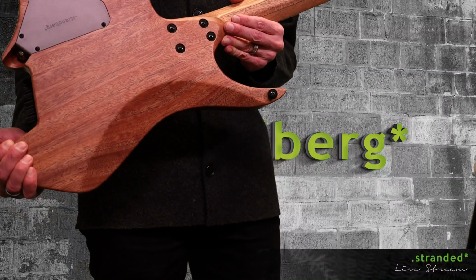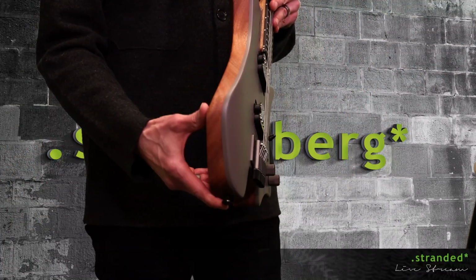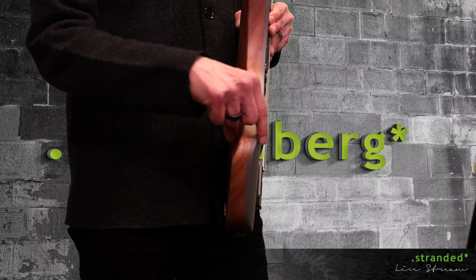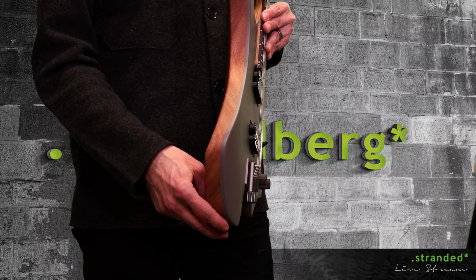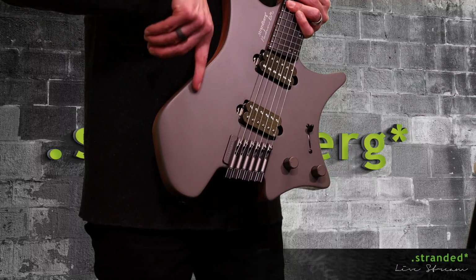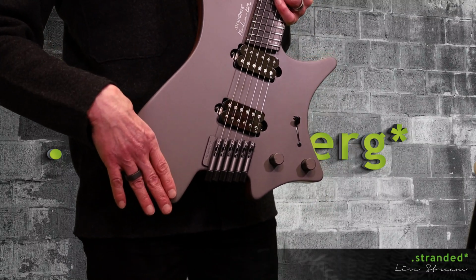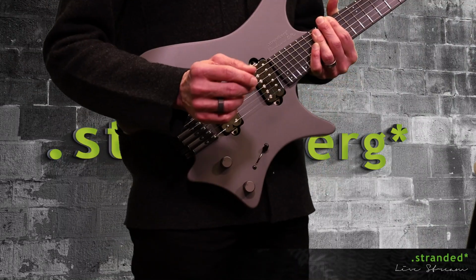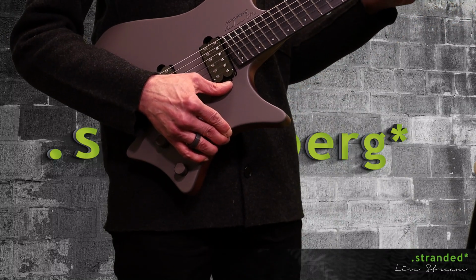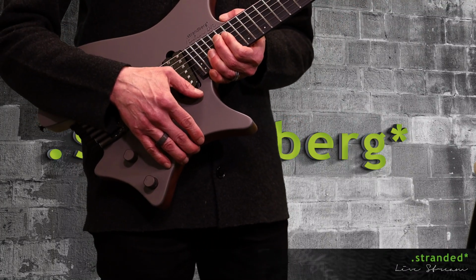Same heel carve, of course, but what we also have on the Boden DR is the arm bevel. And for the eagle-eyed, you might be able to spot that this is actually a deeper, more rounded carve than the regular Boden design. Whereas the regular Boden carve is sort of in this general direction, this one has been swooped back. It's been rotated backwards a little bit, so it's rounder, and it hits your arm a little bit differently in a way that I think you'll enjoy. And I think all playing positions are going to benefit from this.